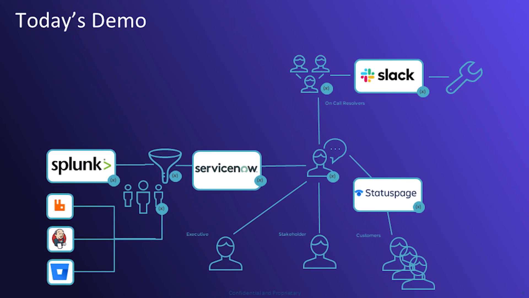So, to recap: we've walked through how XMatters can receive a signal, enrich it and notify on-call teams to allow them to respond in a way that helps remediate the issue or progress through to another process. We can then help the incident teams manage their incident not only across people and teams, but also across multiple tools whilst automating the manual processes, which then allows them to focus on service restoration. If you're interested in learning more about any of these features, please get in touch — we'd be happy to show you more.